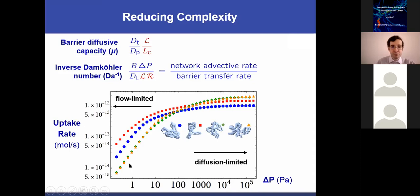And if we plot, in naive raw quantities, the uptake rate numerically from CFD, which is very expensive for these very complex 3D structures, in four different networks from the same placenta, varying the flow rate in the network, you can see that of course it approaches some maximum capacity as the flow rate is very fast, for a fixed supply of solute outside. But it's quite variable. All these geometries are very different, and the uptake varies almost within an order of magnitude, both for low and high flows. So the question is whether there is a way to simplify to get a universal description.